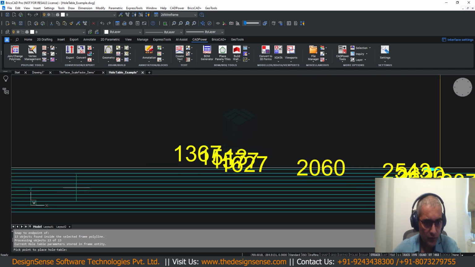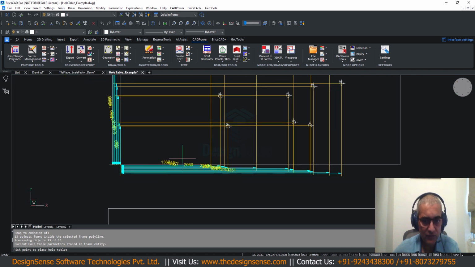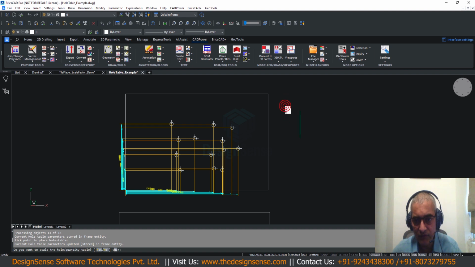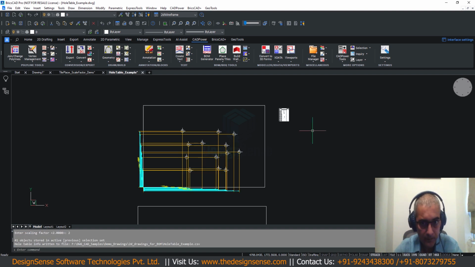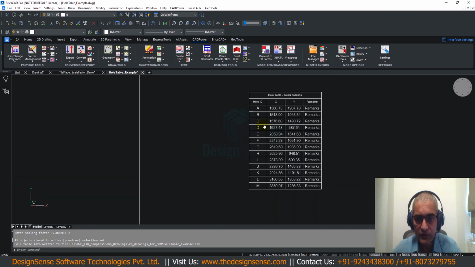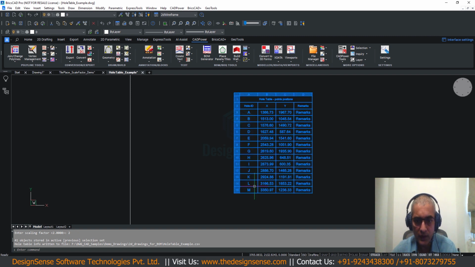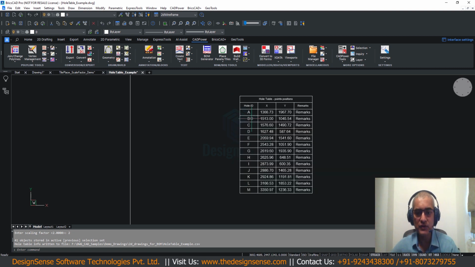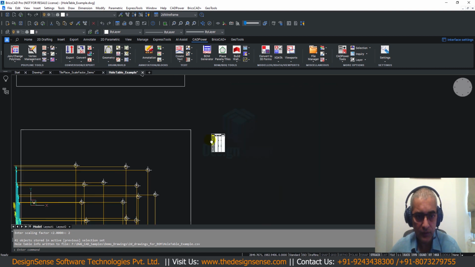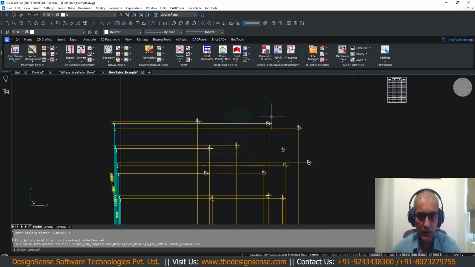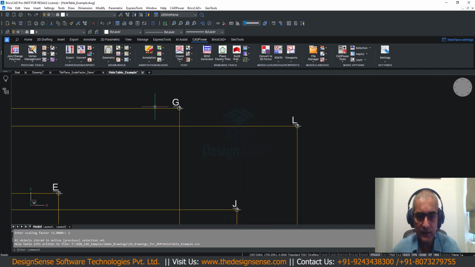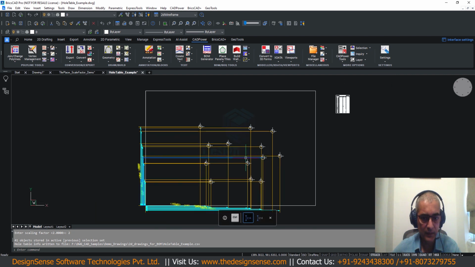Of course you can change these spacings from the menu. It has taken whatever is the default now. And if you see here, the hole table has been created with just the XY positions. There's a remarks column also which you can change if you want, and all the hole IDs are here. So this is using the existing points and their reference numbers.